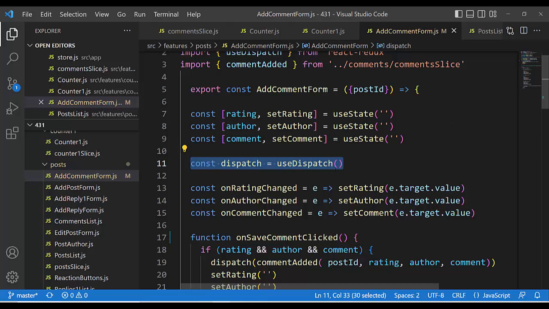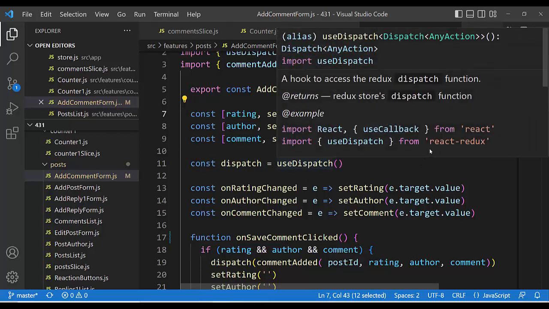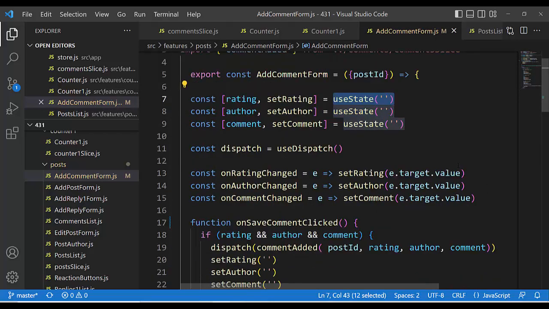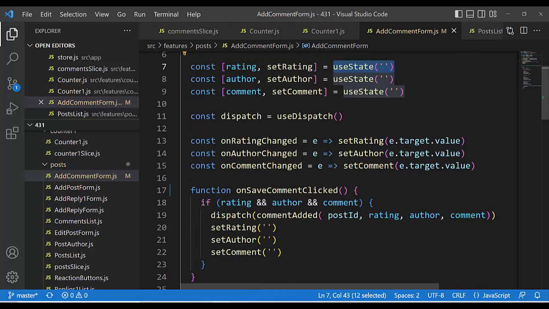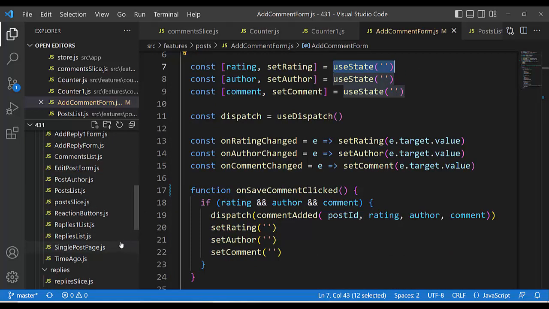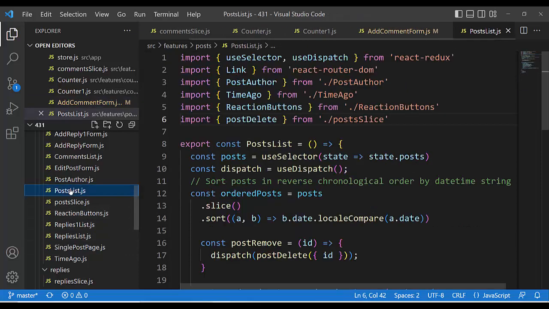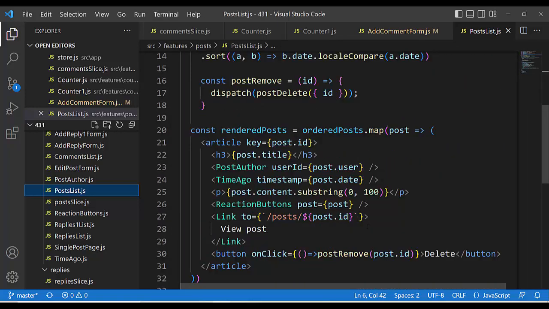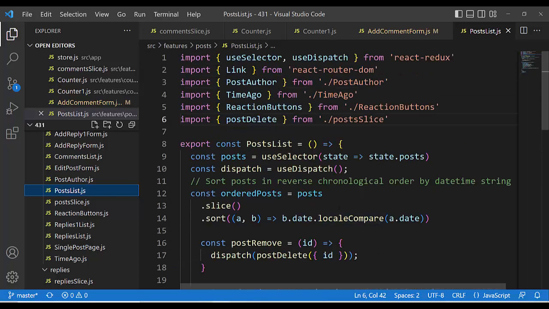We also have use dispatch, use state, use dispatch, and use selector. Here is use dispatch. Let's go to post list. Here is use selector, use dispatch, use selector.